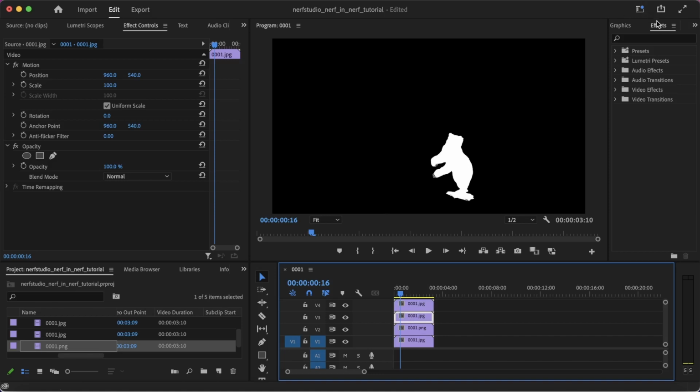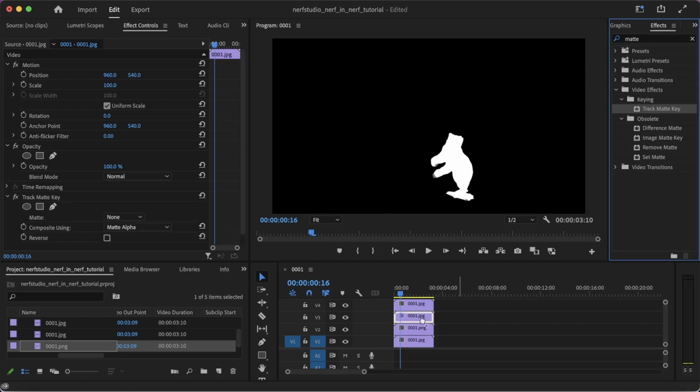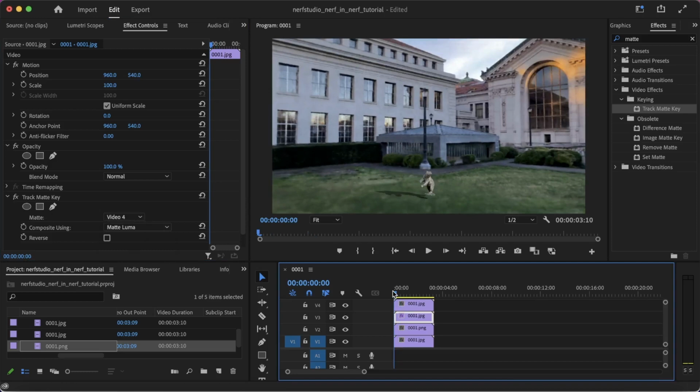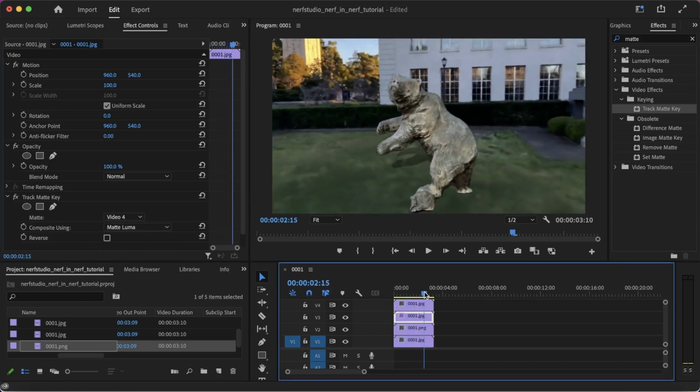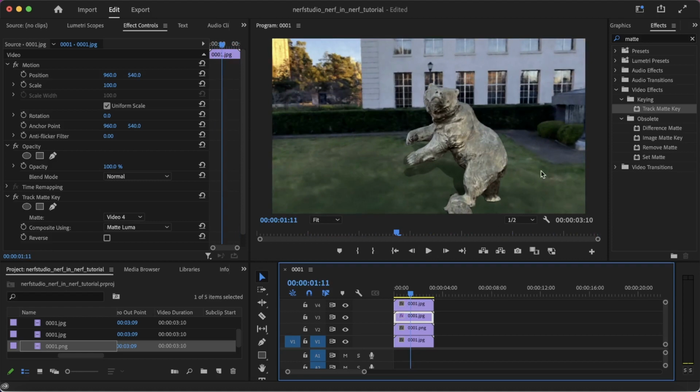To do that, we can go into the effects panel in Premiere and type in track matte key. This will apply to the RGB bear render. Once we have that applied, we can select composite using matte luma and select the matte as video 4. So now we've composited all the components of the scene. We have the background, we have the shadow, and we also have the bear.